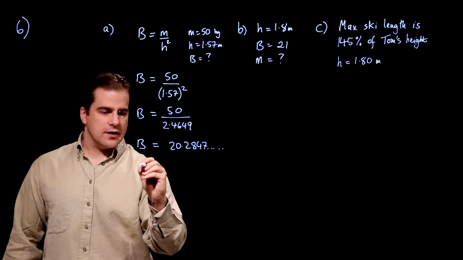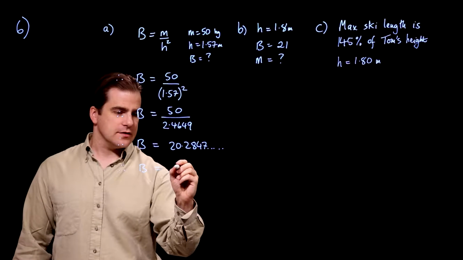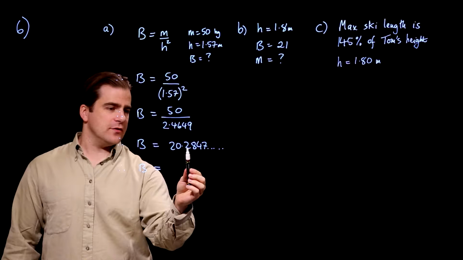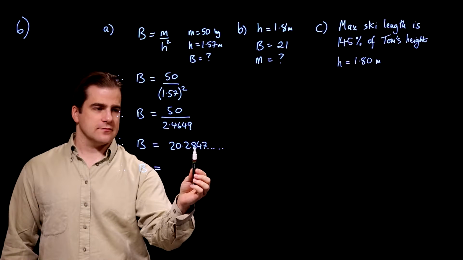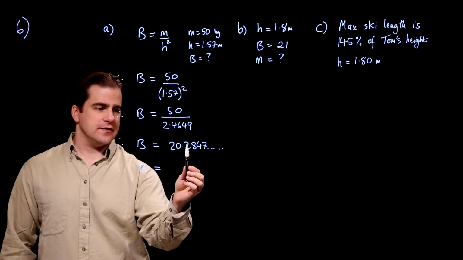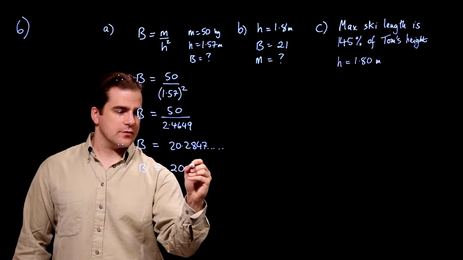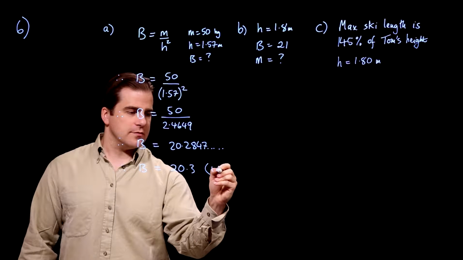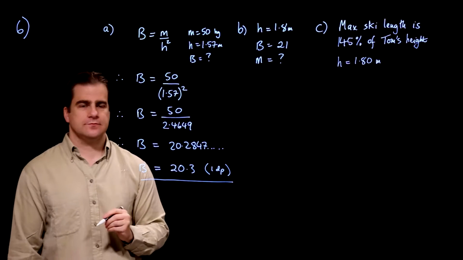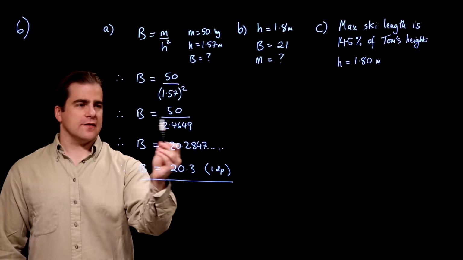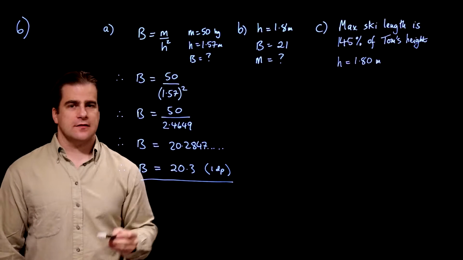And we have to give this to one decimal place because they tell you in the exam question. So one decimal place means we have to look at this number here, and it's 5 or greater. So it's 8, which means it pushes this one up by 1. So it becomes 20.3 to 1 dp. You don't have to write this stage in the exam. You could just put that in your calculator and go straight to there.